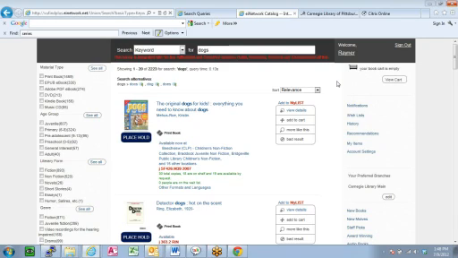So I can run through what we'll be integrating that you'll be able to see from the My Account page. You should be able to place a hold, renew an item, set a PIN if it's blank, and change your email address and your notification preference.